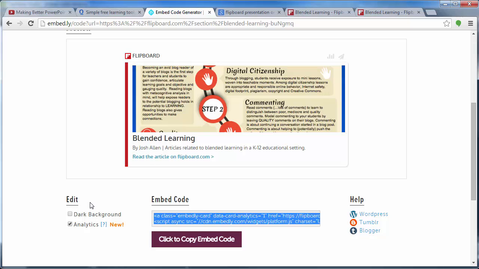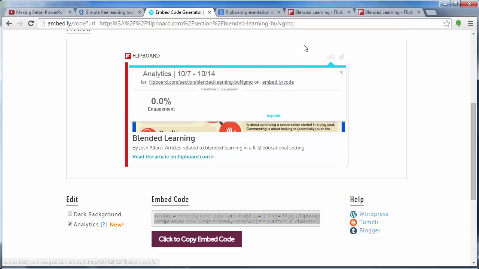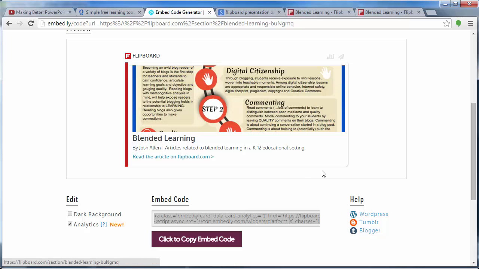But one thing you might want to have a play around with is this idea called analytics. If you turn analytics on, you can see it's got this little graph here, and that graph is going to tell me how many students are clicking on that embedded object. That can be a really useful way of finding out what students are doing and what they're actually clicking through. With YouTube videos and a few other websites, it will also tell you how much of the video they watched. That can be a really beneficial tool if you're interested in analytics about how your students are engaging with your subject.